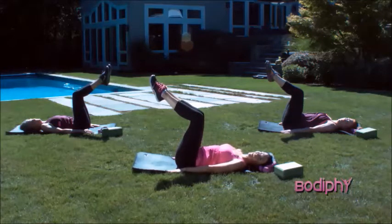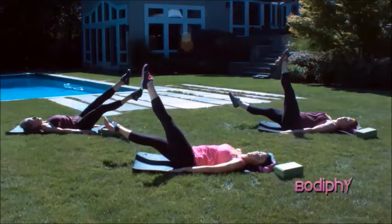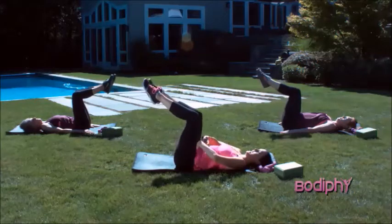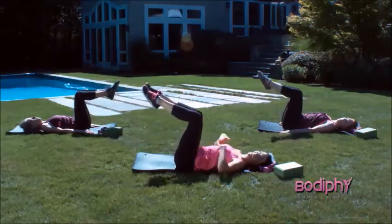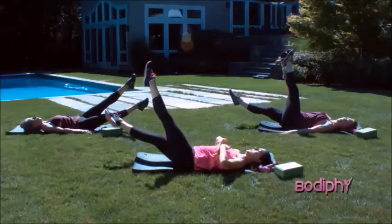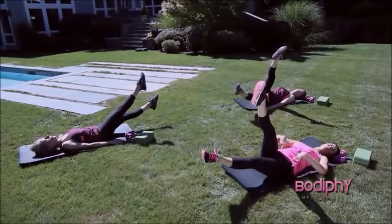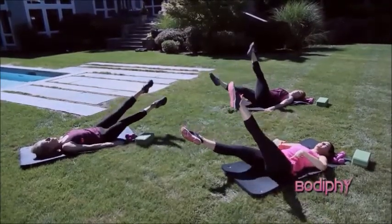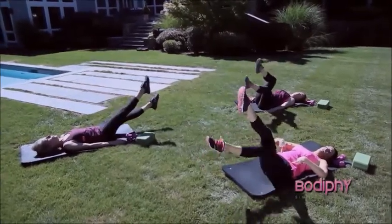Keep your head down, your hands down by your sides. Take your legs on a long diagonal away from you and rotate them. Don't cross your leg over though — keep them open. Draw it back in. Exhale, twist. And draw it back in. Don't lean with that upper body. It's twist. And draw it back in. It's that lower abdominal doing all that work while that upper body stays nice and stable. Exhale, and draw it in. Exhale, and draw it in.